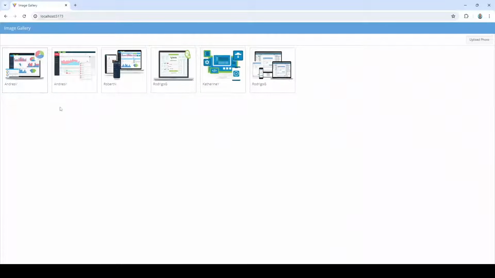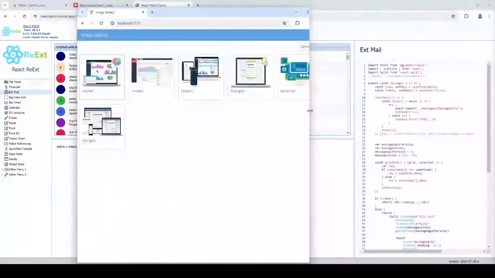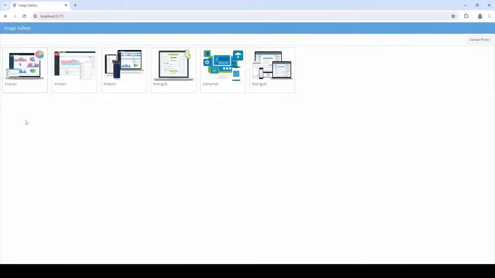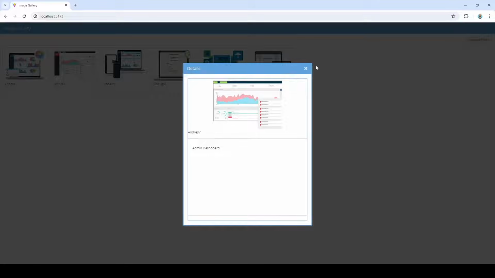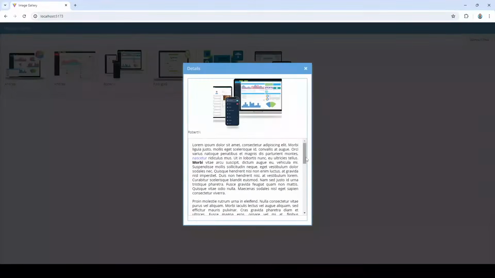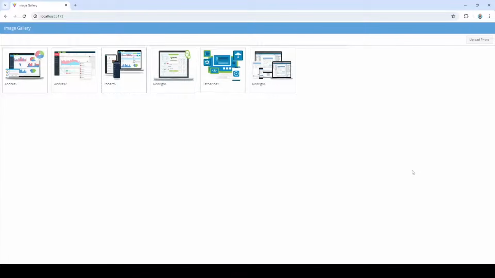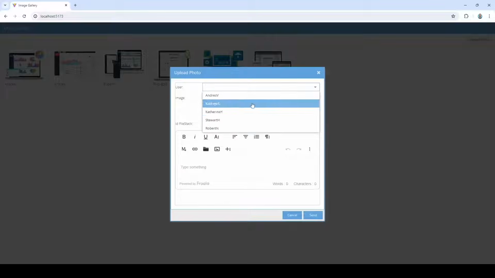It's a simple image gallery that will show all the images we upload, and they will be linked to a user. If we click on one of those images, we're going to have some text describing that image. Of course, if we were creating an image gallery, we would have built a login screen. We don't have the time to show you a login screen. So all we did is, when you click the upload button, you select the user that is going to upload this image. Again, this is just for time's sake.